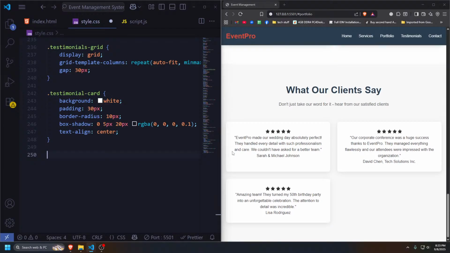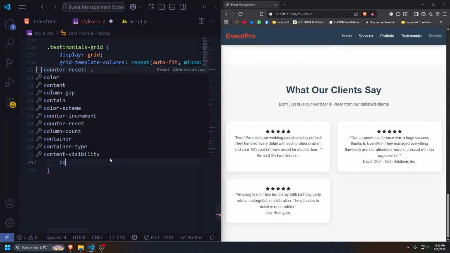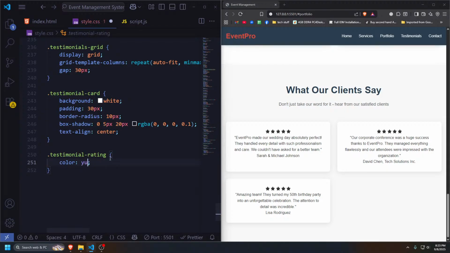And the next thing I need to do is style the rating. Right now it's black. I want it to be yellow. I'm just gonna do testimonial rating, and set color to yellow, just like that. That's too much yellow.